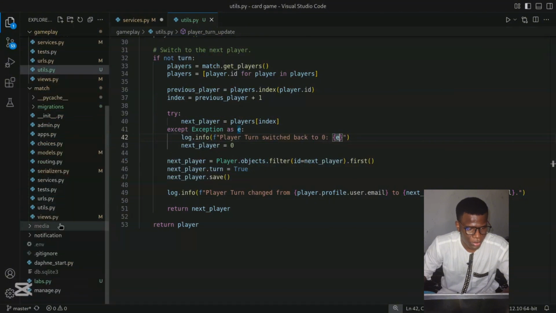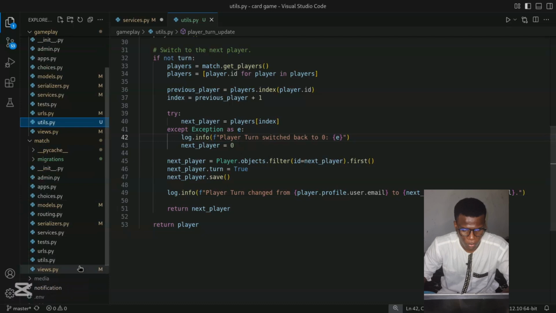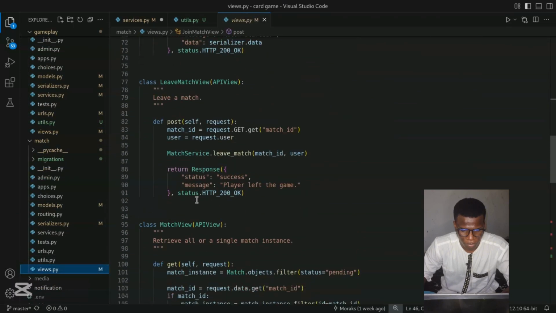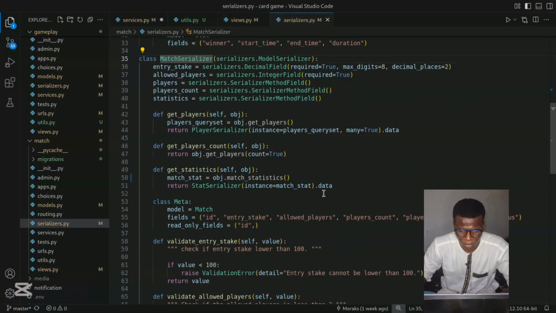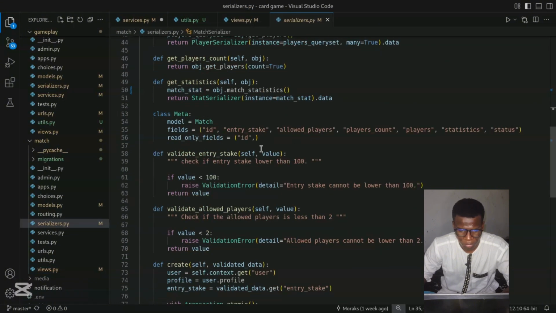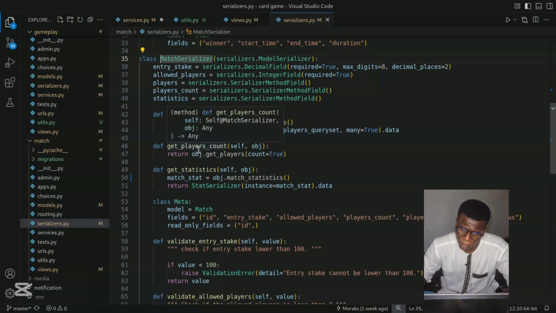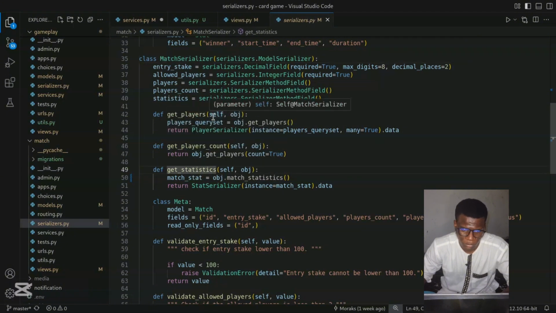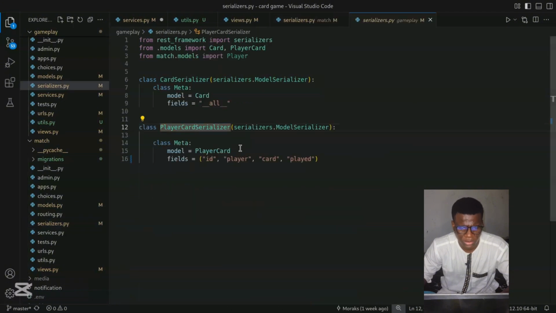You just have to go into match, over here, into match serializer. Then for, okay, so inside player serializers, we have player card serializers.